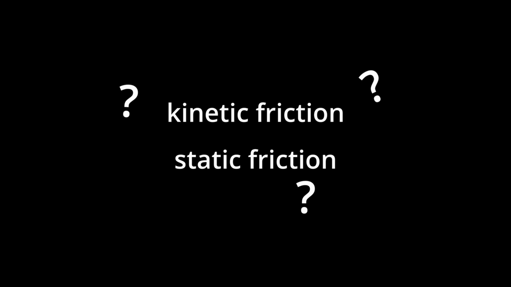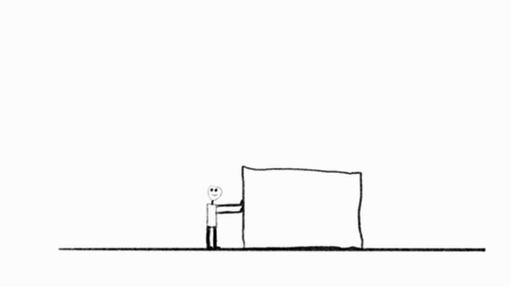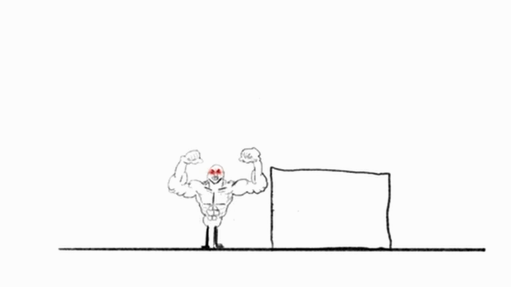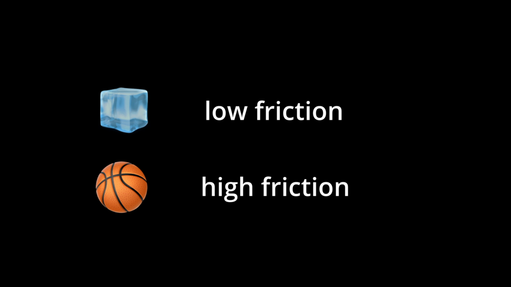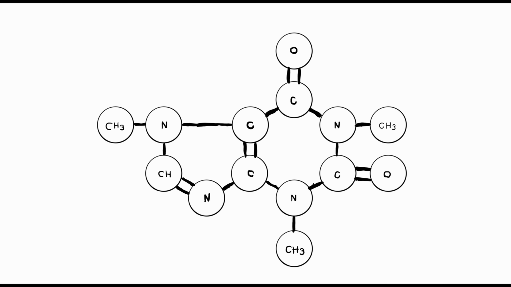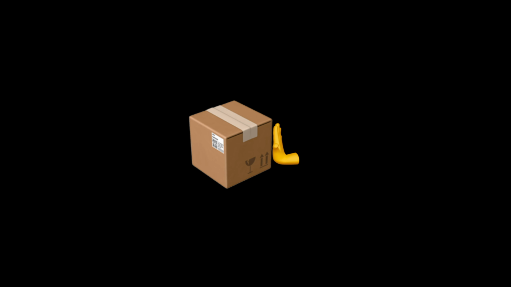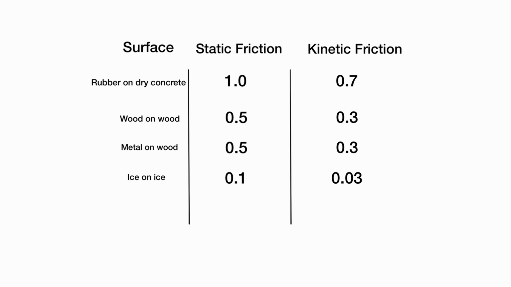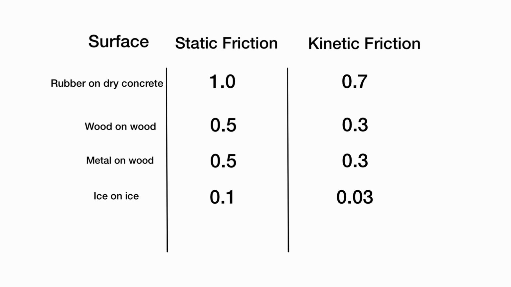Now I mentioned kinetic and static friction, but why are there two? And what is friction in general? Let's say we have a box and you try to push it. By doing so, the friction force, which points into the opposite direction you are pushing into, tries to stop you. Essentially, it's just the two surfaces bumping into each other. Every surface has its own coefficient of friction that gets influenced by the molecular structure of a given material. Now you will notice that pushing at the beginning is way harder than once the box keeps moving, which is why the static friction is usually higher.